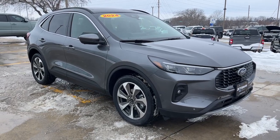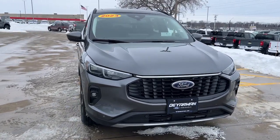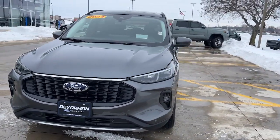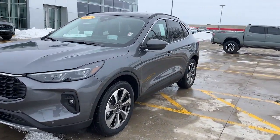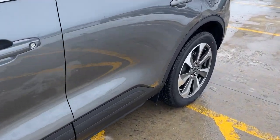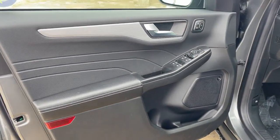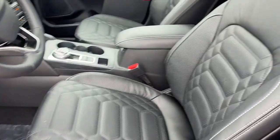You will love the features of this 2024 Ford Escape. Get all the tools you need to make adventures comfortable and stress-free with this capable, comfortable Escape. This compact crossover delivers safety, convenience, versatility, and a smooth, relaxing driving experience, so all you need to do is enjoy the ride.